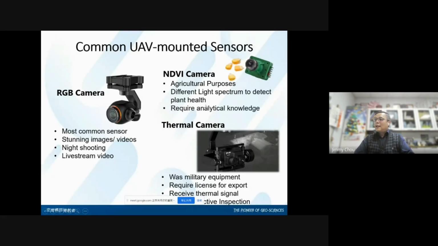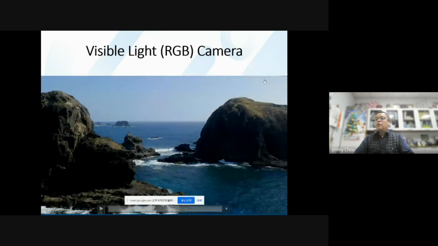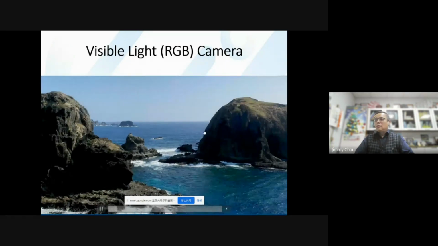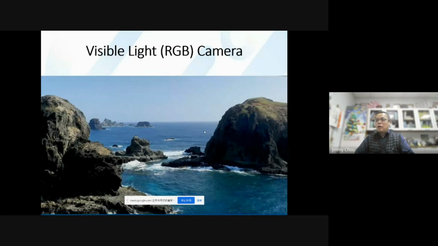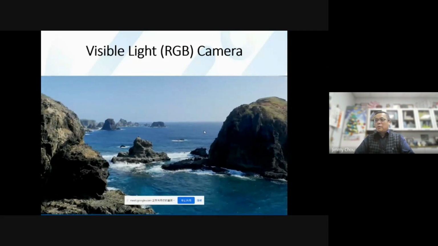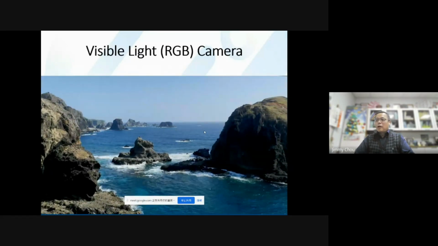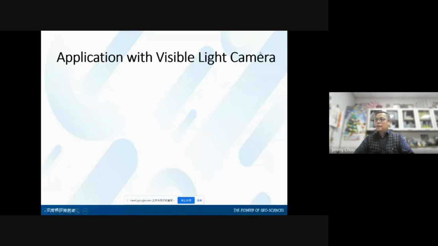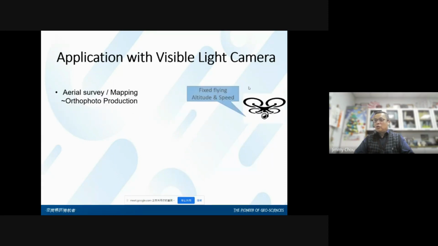So there are lots of things that can be carried by different drones. A visible light camera can be very easily operated by a drone to identify the entire place. And also, with a visible light camera, the drone can produce the ortho photo, just like the aero photo.